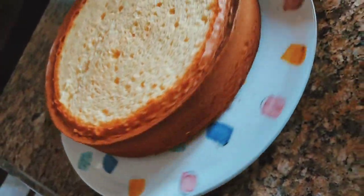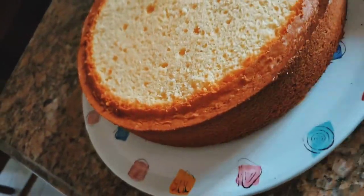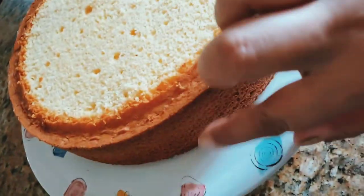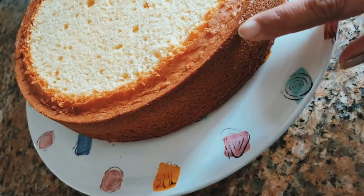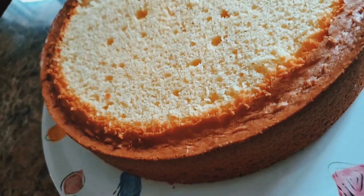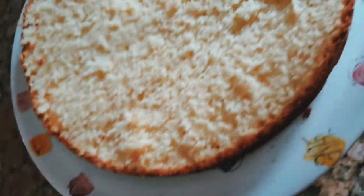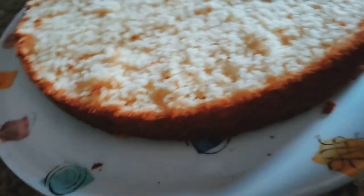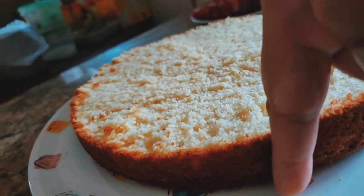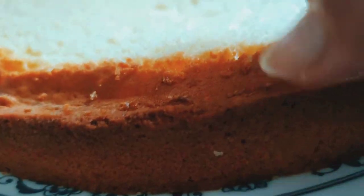It's a coating and you can rotate it — you know what I mean. I'm going to cut this cake in half. I'm trying to be a little precise so I'll do it off camera and then get back to you. Okay, so I have half the cake — it's about one inch, a bit more than one inch — and the other one is going to be on top.